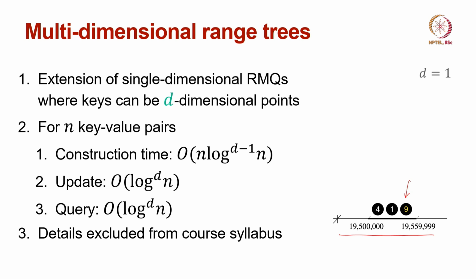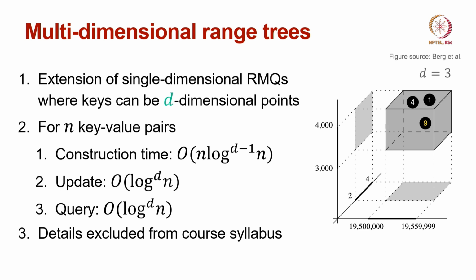right. So this data structure can be extended to multidimensional case as well, where you can have, for example, a 3-dimensional key, and in that 3-dimensional range you can ask again for the maximum value within that 3-dimensional range. So this time if your dimension of the key is small d, then the time complexity changes now. So for example, for each query the time complexity is log n raised to power d. So for d equals 1, this is log n, but for higher values of d this is log n raised to power d.